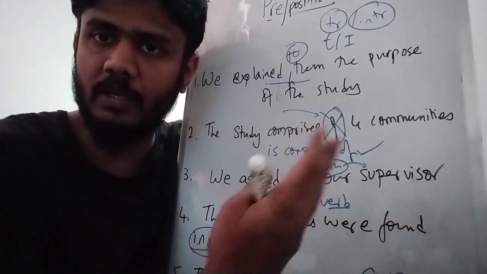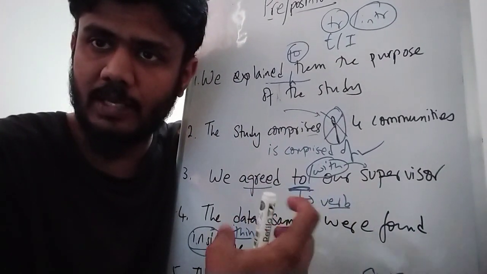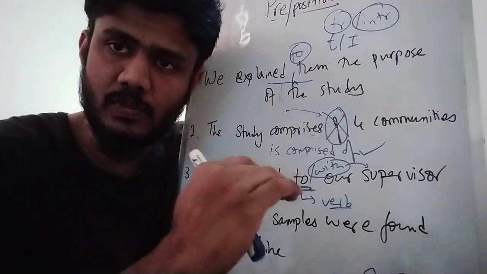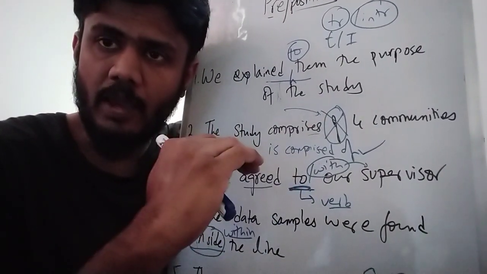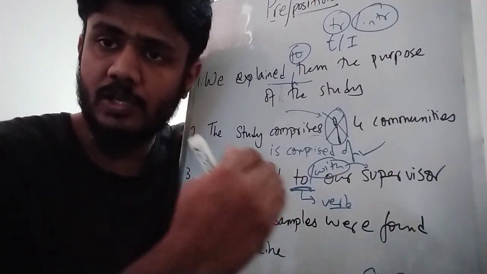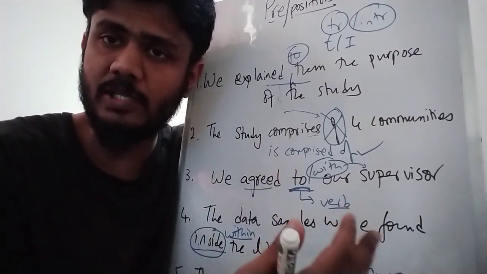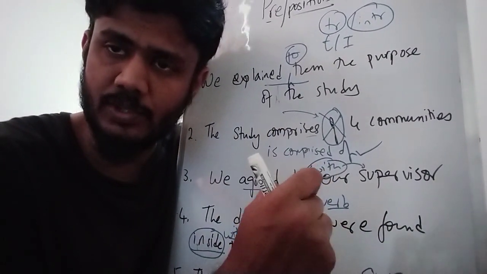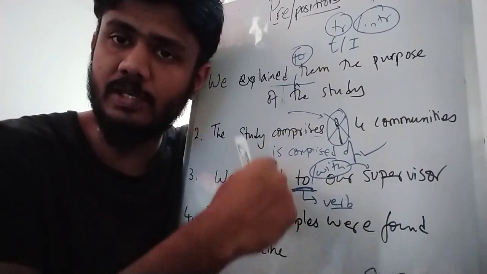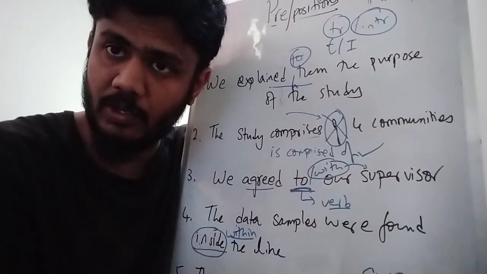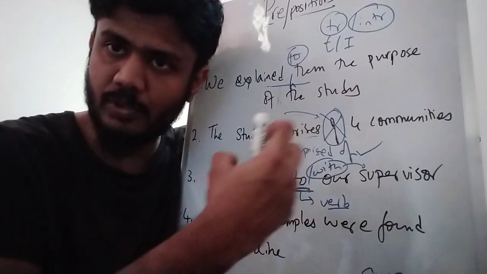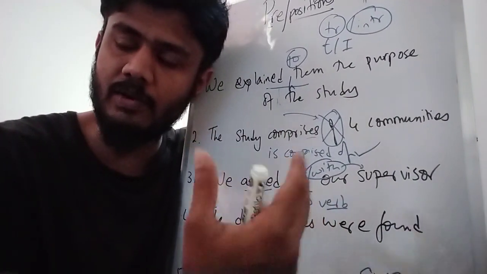I'm going to try and cover more prepositional errors and explain why they're wrong, and try and cover as much as possible. But like I said, prepositions is one concept where I can keep explaining, but there will be more examples that come up, right? So the best way to overcome this is to read as much as possible. Make a note of how these prepositions are used when you're reading them. Note them down in a journal that you have. Make a list of prepositions. Write down these example sentences that you find when you read, and then when you write, you can pick from there and use those sentences, use those phrases. So your chances of making errors go down greatly.